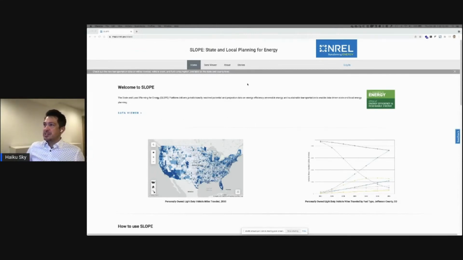All right, so as mentioned, the SLOPE application is built and designed for planners, and a lot of times energy planners may not actually have a whole lot of information or background or knowledge, of course, on geospatial data.